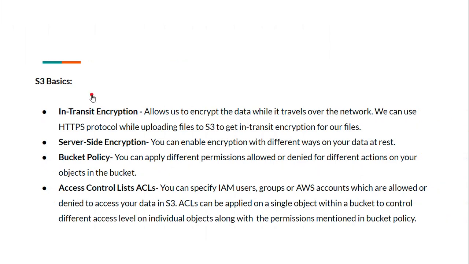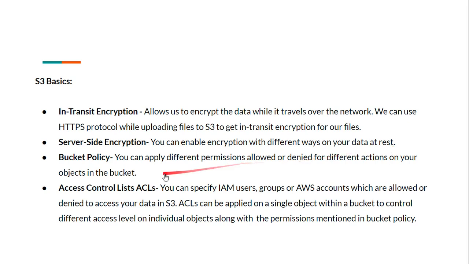Now, let's look at the security of data in S3. S3 provides in-transit encryption and allows us to encrypt the data while it travels over the network. We can use the HTTPS protocol while uploading files to S3 to get in-transit encryption for our files. S3 provides server-side encryption. You can enable encryption in different ways on your data at rest. We will learn more about all these encryption ways in detail later.